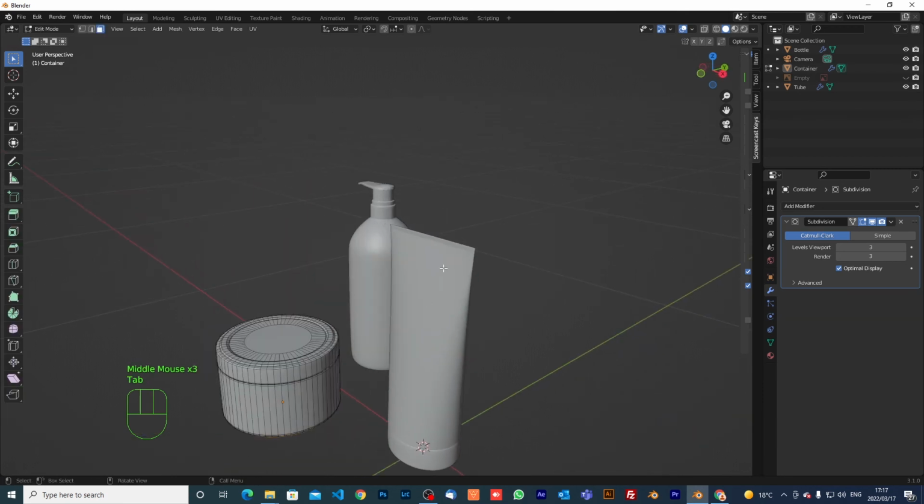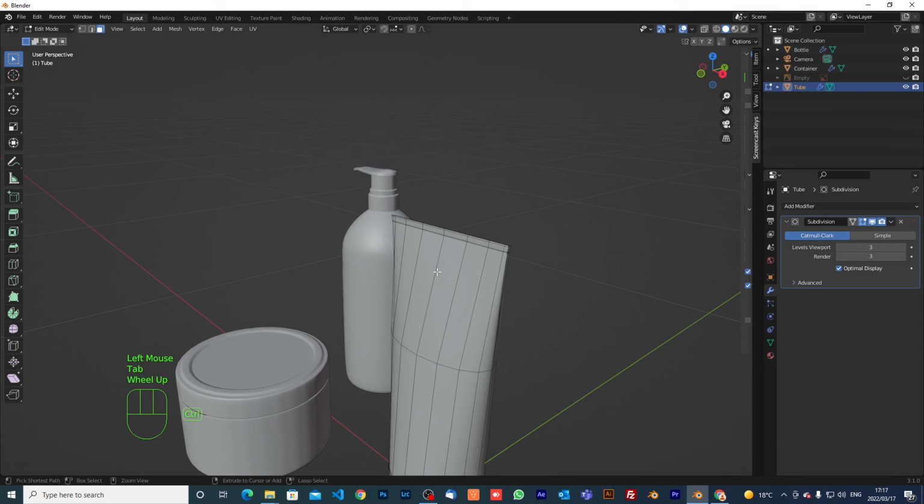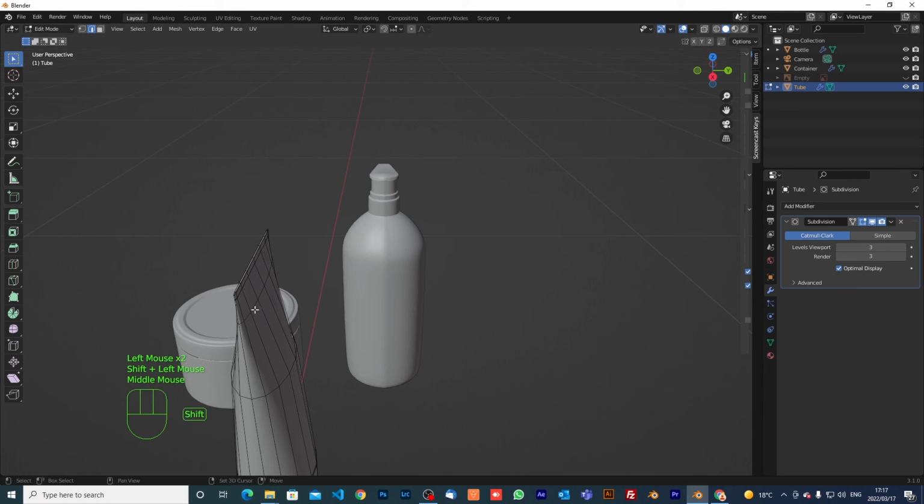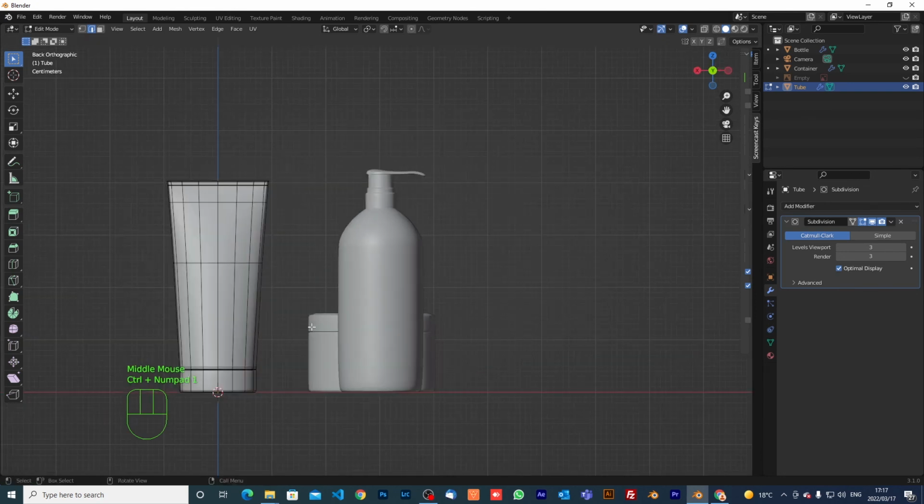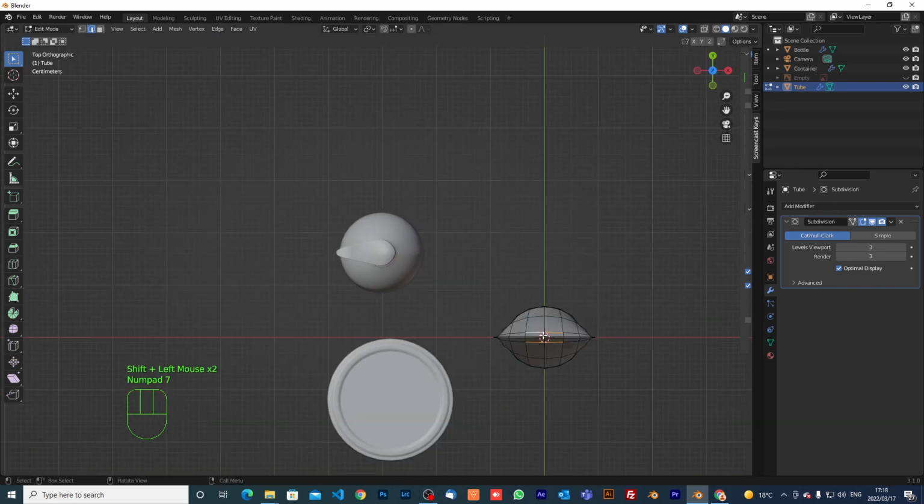Let me just see, now that I'm looking at this tab, I'm selecting this one tab. I just want to do something slightly different. I'm going to add Control R here and move this loop cut over here. Then I'm going to select this, come on the other side, select the same, Control 1, which is going to be this and that. Then go to the top view. I'll show you what I'm going to do. I'm going to scale it up, out a little bit here and there. Let me show you why I'm doing that.